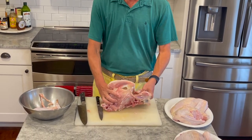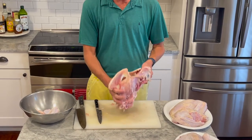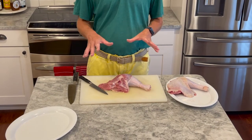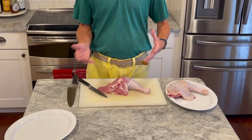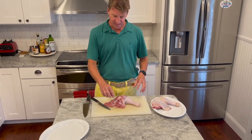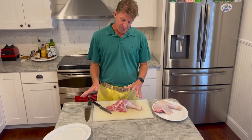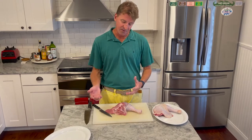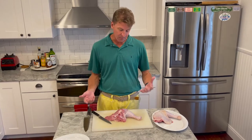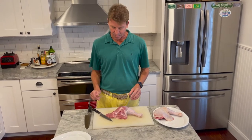Now we have a carcass we can make a wonderful turkey stock with, along with the wing tips and wings. With this broth we'll make some of the best gravy you've ever had. I've placed the two boned-out breasts on a platter in the refrigerator uncovered, to allow the skin to dry out so when we sear it in a pan it gets crispier. Now we're going to bone out the legs — remove the thigh bone and leg bone, keep the meat in the skin, and fill them with a sausage, fennel, and apple stuffing — a force meat with no bread. Then we'll roll and tie them to make a bone-rolled thigh that we'll roast separately for some of the best dark meat you've ever had.